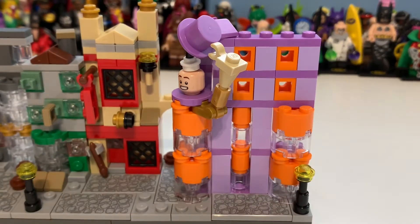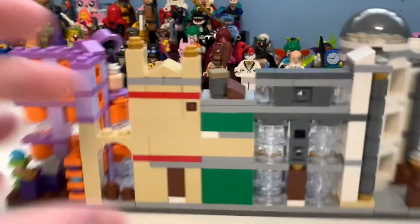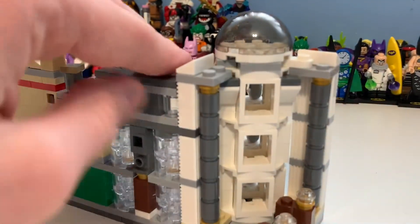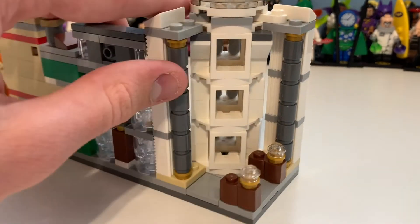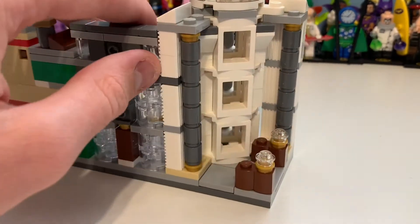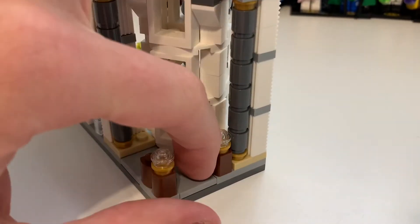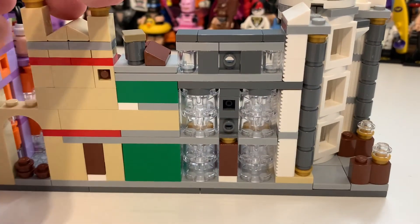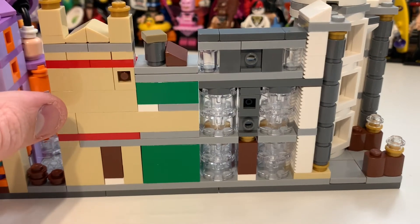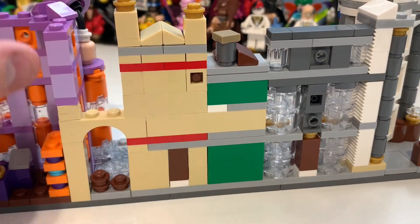You can see that side, which looks really cool — and that is basically what the outside looks like. But then yes, there is an interior — sort of. Taking a look at the interior here, I guess that'd be the entrance. You can see the stools and where the goblins would work — like Griphook and all of them. Then there's something like the entrance, and here you can see — well, no interior — which looks really good. But all jokes aside, I think it does still work really well. You can see the pole coming through.